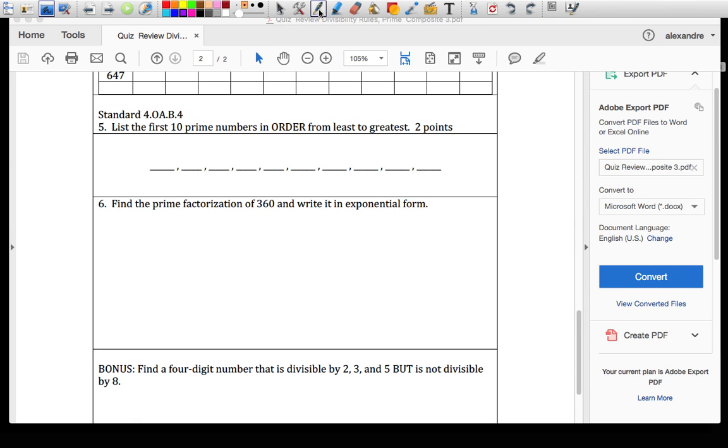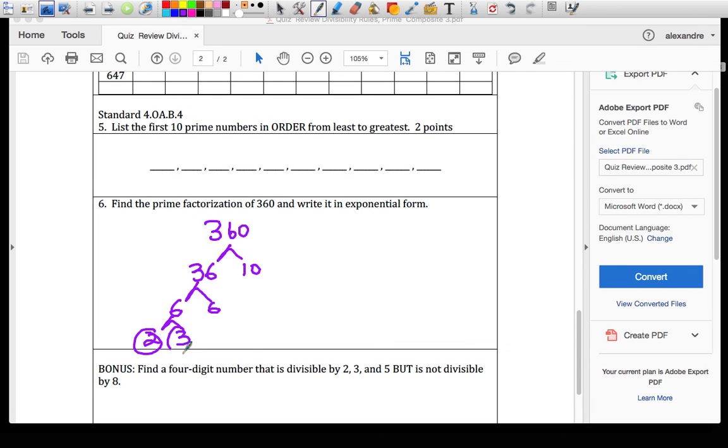Prime factorization of 360, so you can use the factor tree. Okay, so look for two numbers that multiply to give you 360, any two. You will always get the same response, so I'm just going to take the easy one. I know it's 36 times 10. They're both composite, so I know I can break 36 further into 6 and 6. I take the first 6 and break that into 2 and 3. 2 is prime, so I can circle it, which tells me I can't break it up anymore.